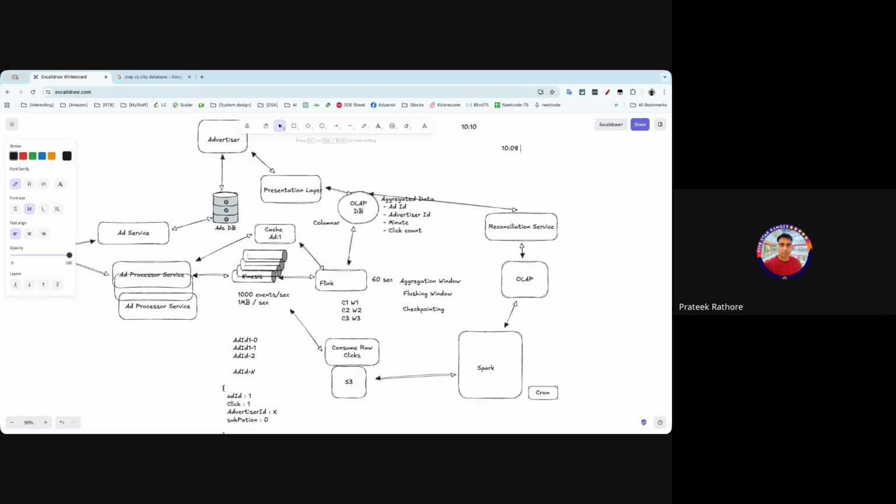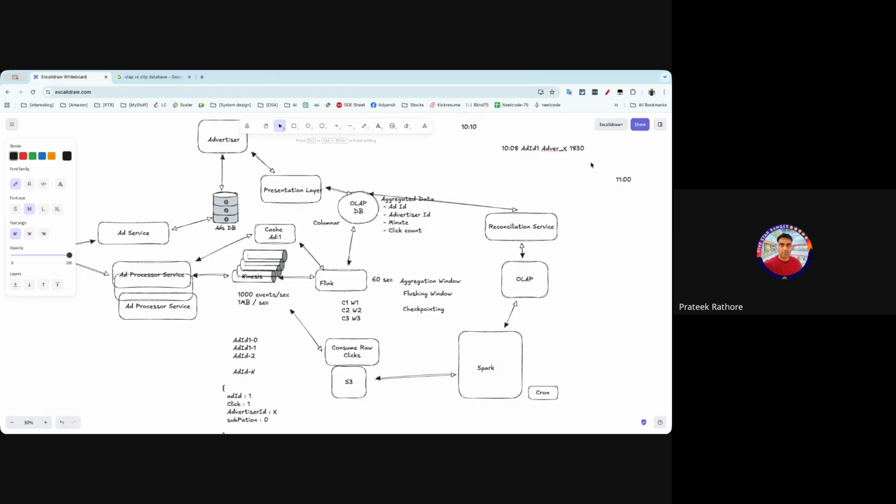And the ad ID is 1, and this is advertiser X, whatever it is, and the click count is, let's say, 1700. Now at 10:10, yes, it may be 1700. But then let's say I look at this data again at 11 o'clock, and I see that it has actually increased to 1830, 130 clicks more, right?